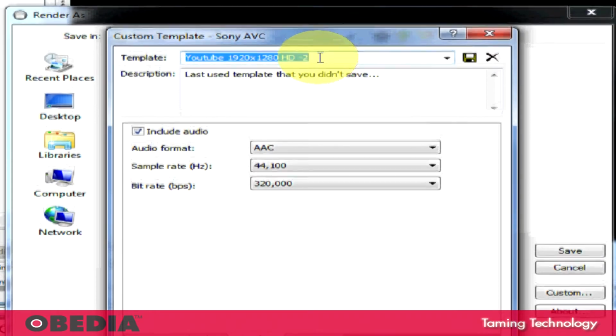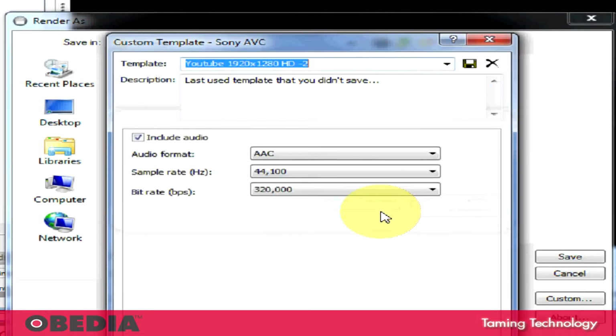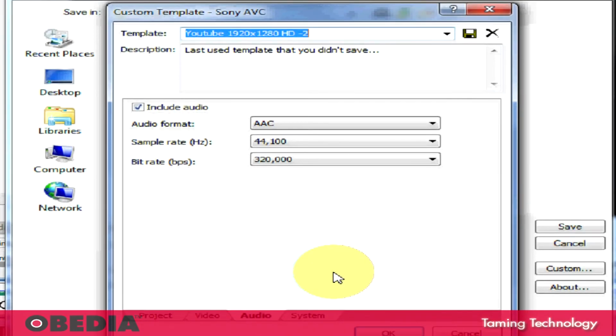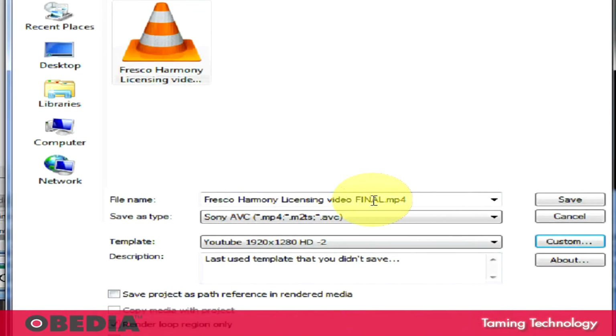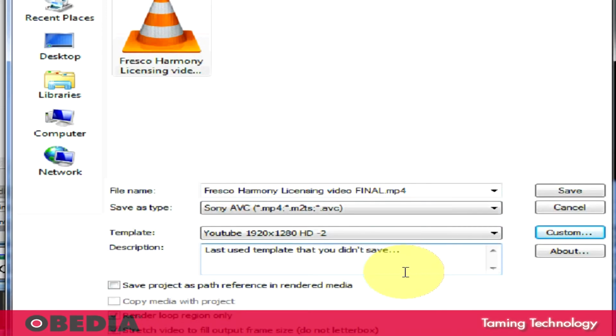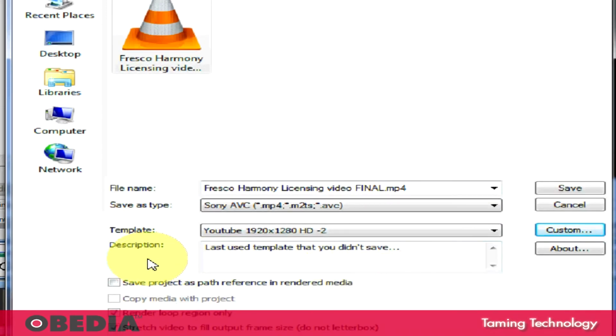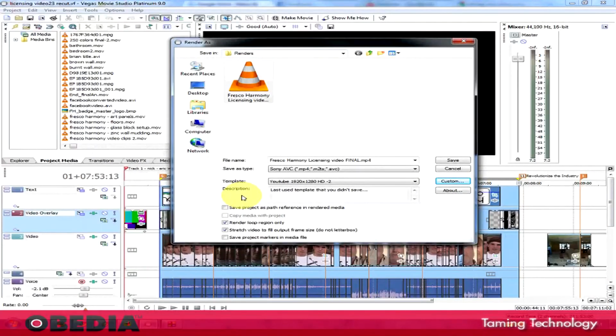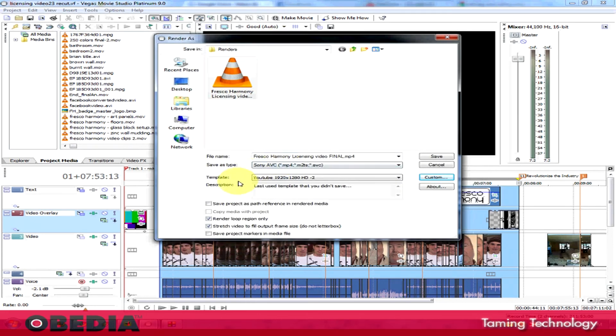So once I've got all of these settings, I can go ahead and save this as a template for myself. I've already done that. Just type a name in here, hit save. Vegas will ask if I want to go ahead and save over my template. And when I've done all of those settings and I hit OK, now my video file is going to render out to MP4. And again, the amount of time that the render is going to take is going to be based on the overall size of your video. And if you are going for a 1920 by 1080 HD video, it is going to take a while.